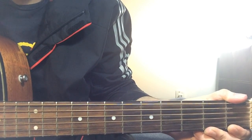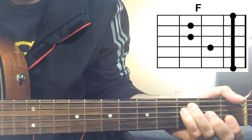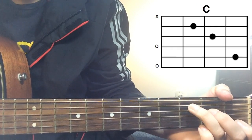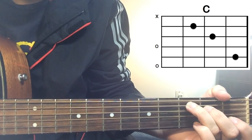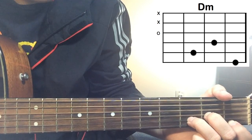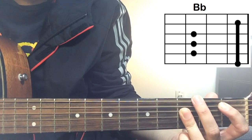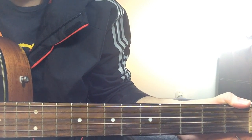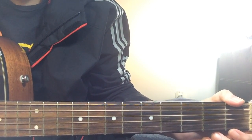The chords we're using if you don't have a capo: we're using F major, then C major, D minor, and A sharp or B flat — however you want to call it. Those are all the chords we need for most of the song, except the bridge where there are little changes. But for the most part — verse and chorus — those are the four chords.